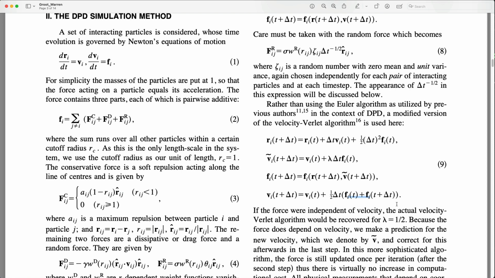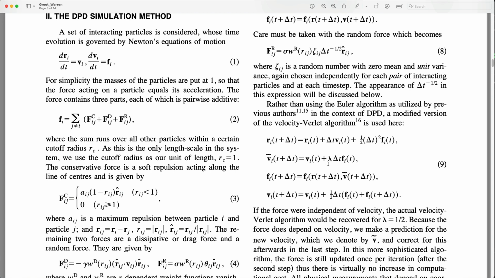He's at the University of Prince Edward Island, where he goes through and looks at different types of algorithms in DPD and the associated numerical error with that. It's really good, and it's a trade-off between the number of operations required, which affects performance, and the numerical error and things like that. Velocity-Verlet algorithm is really great. So this is what we're going to use.